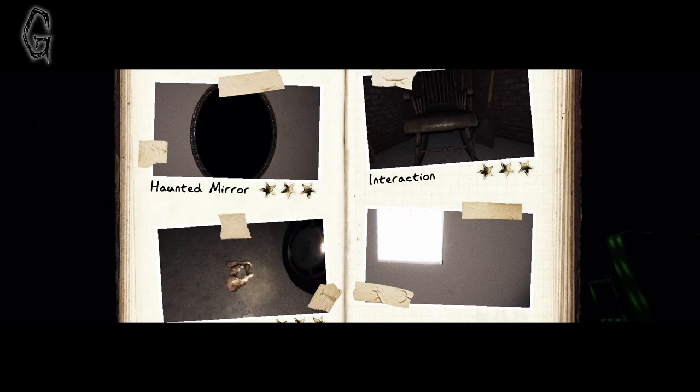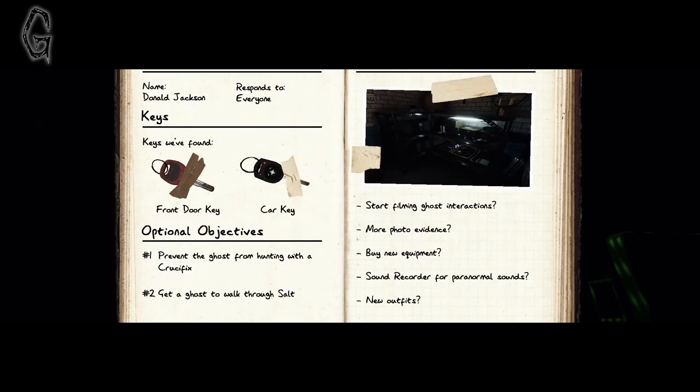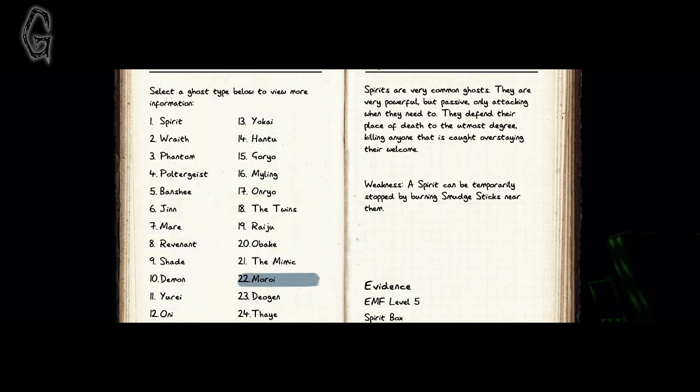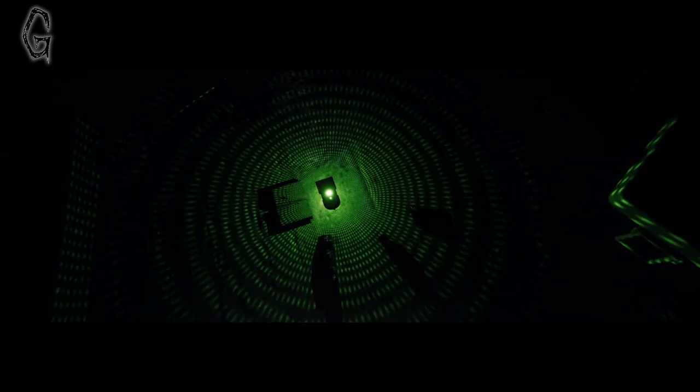Okay, we got spirit box. We got spirit box and freezing, probably ghost orbs. It's either an Onryo. Actually, it could still be a mimic. Okay, so let's see. Spirit box, fingerprints. So if we see fingerprints, it's a mimic. If we don't see fingerprints, it is an Onryo.